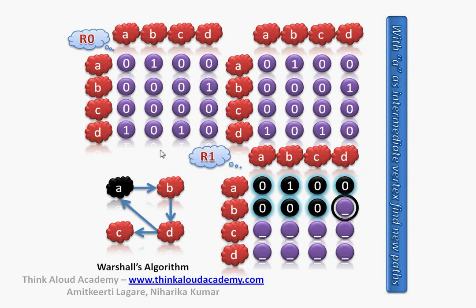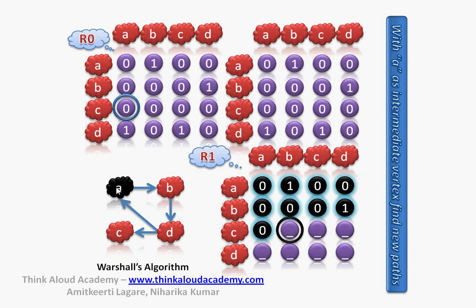So can I go from B to C via A? In this figure you can see that for that I have to go from B to A and A to C. Both of them are zeros. B to A is 0, A to C is 0, so this value becomes a 0. Now can I go from B to D? Since B to D there is a direct edge, so I don't have to go via A, so I'll just write a 1 here. Now can I go from C to A?